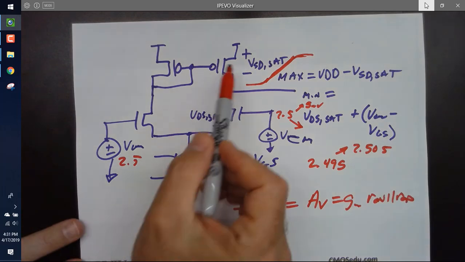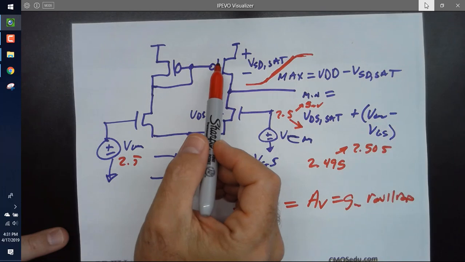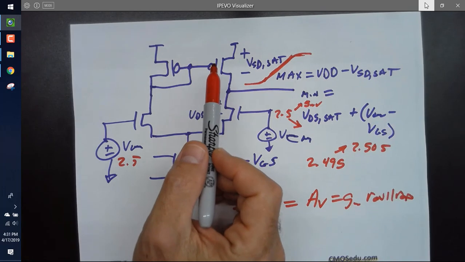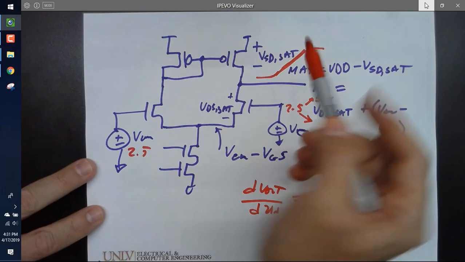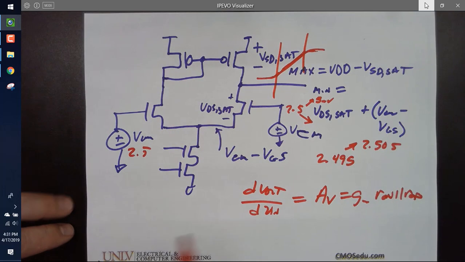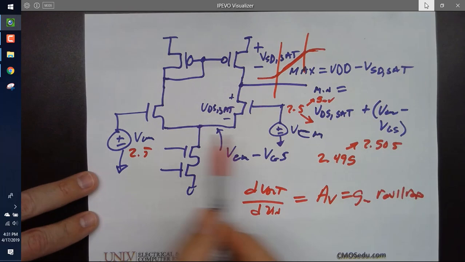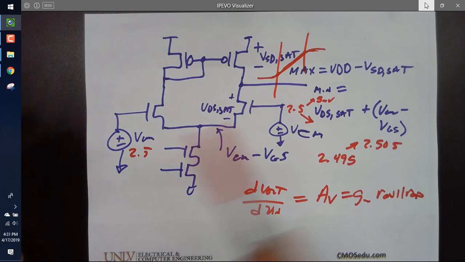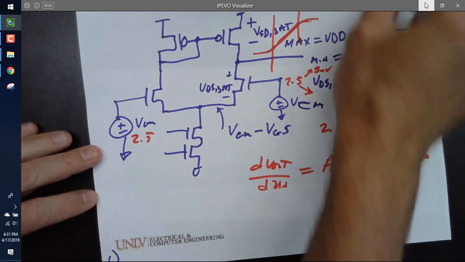It's starting to drop, right? That means you're starting to move the devices into triode or cutoff. So I sweep that and I show, oh, here's my max output, here's my min for that particular common mode voltage, but then I could change my common mode and do it again and show that the equations are still valid.